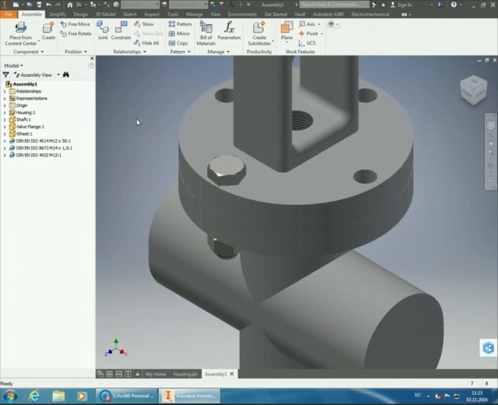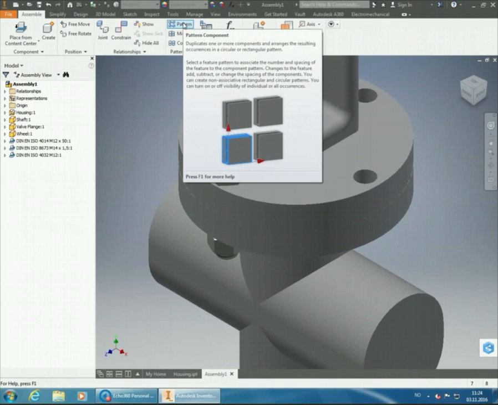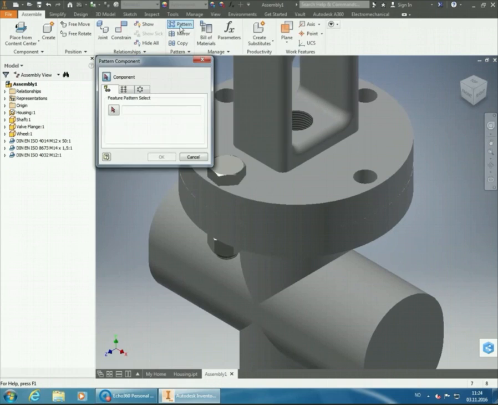So the next thing that we're going to do is to create a circular pattern out of both the bolt and the nut. So we go up to the top here where we have one that says pattern. In the assemblies, we don't have separate ones. We don't have one that says circular pattern and one that says rectangular pattern. We just have one that says pattern, and that's all it does. So we click on it, and now we get to choose between having rectangular pattern and a circular pattern.